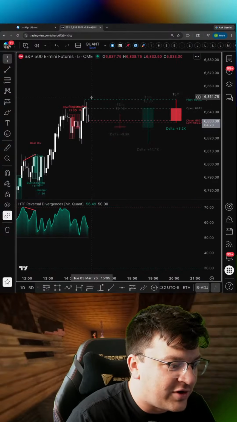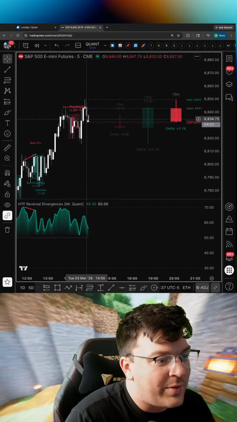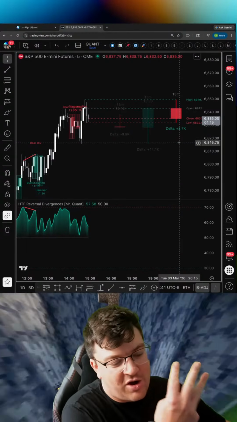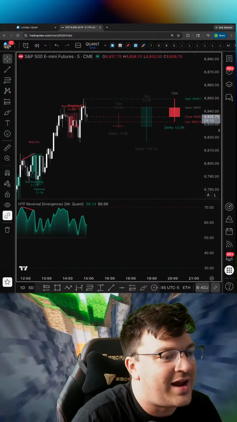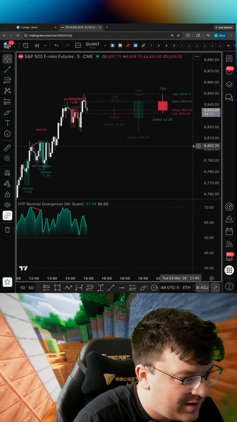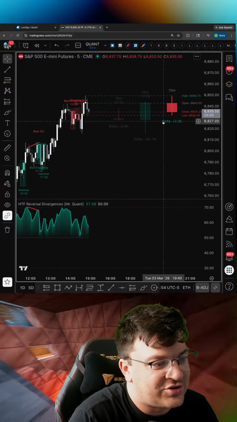So if I see a divergence form, which it pretty much is here, we might see it pop up in a second. But we also get a 15-minute pattern, and I see the delta drop. That's 3 levels of confirmation for an advanced version of, okay, I really like this setup at this high. I think it's a really good time for a reversal to happen. But I would obviously want the divergence, and then I would want a bearish candle formation to confirm that.